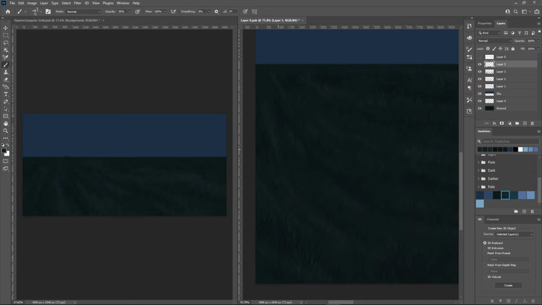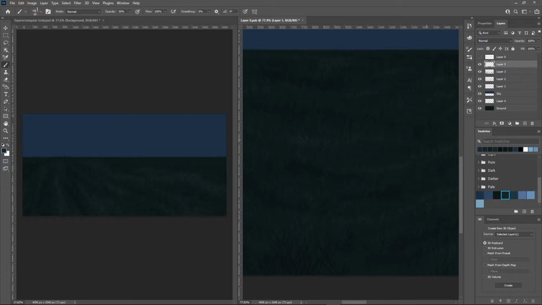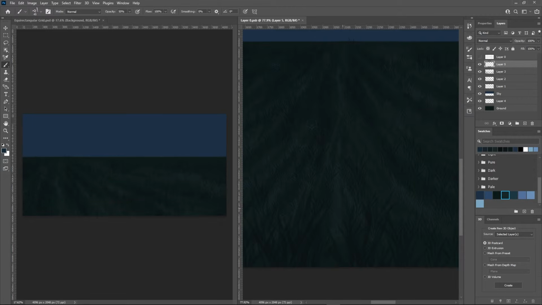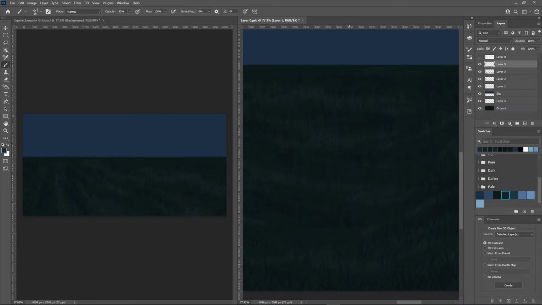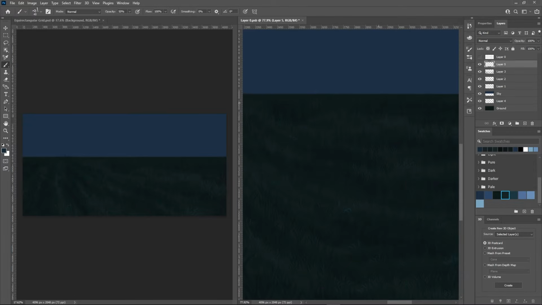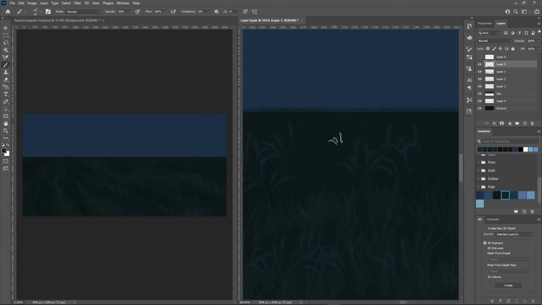Okay, so you might notice that I followed the perspective lines when painting the grass. Although I don't need to do that because grass grows in a more scattered direction rather than a straight line, I just want to make my painting process a little bit faster by following the guide instead of guessing where to put it. You don't need to follow what I'm doing. Actually, you can just paint all over the ground and still get some pretty good results.